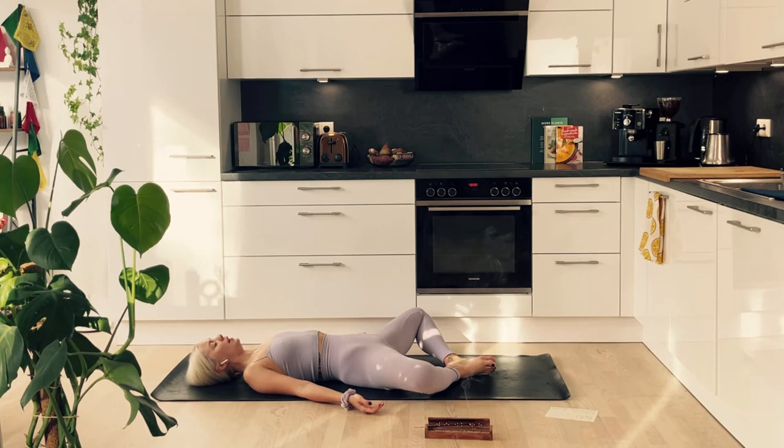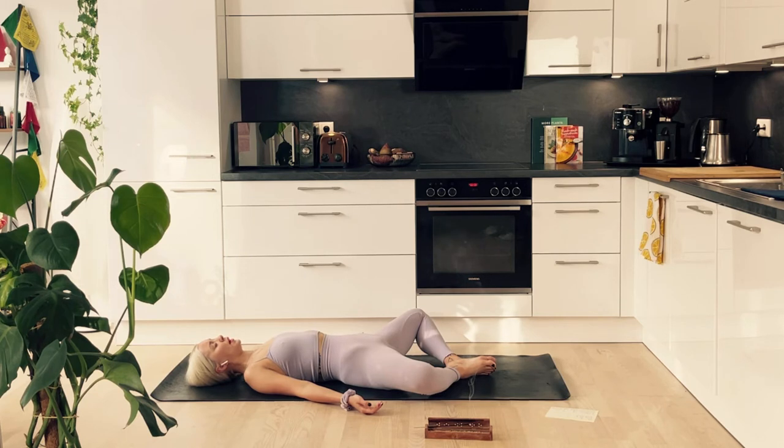And enjoying the first few moments of class today. Really just connecting with your breath and allowing yourself to let go of anything that's happened already today, or any plans you have in the future. Because if you've decided to take this class, then be present. You want to do it for this amount of time, for whatever reason it might be. So allow yourself that time, and I promise you, you'll feel a lot better when you leave the mat today.